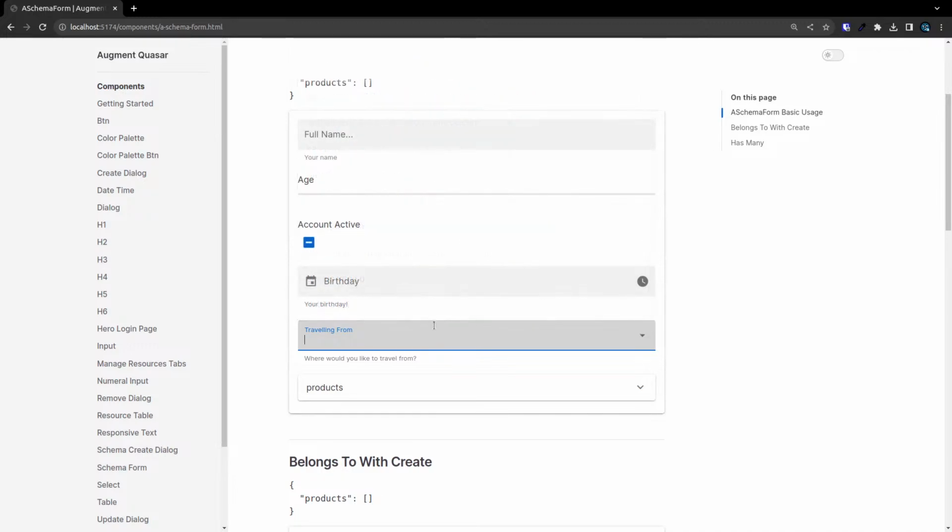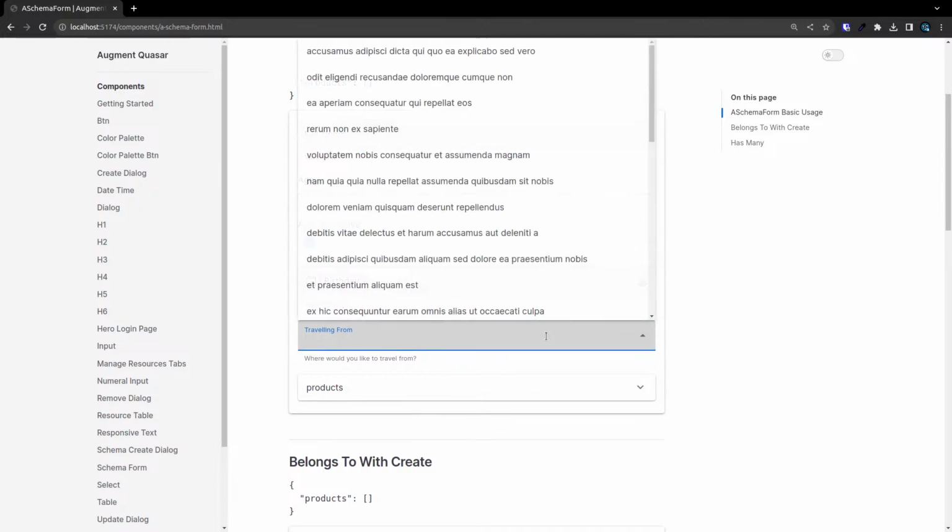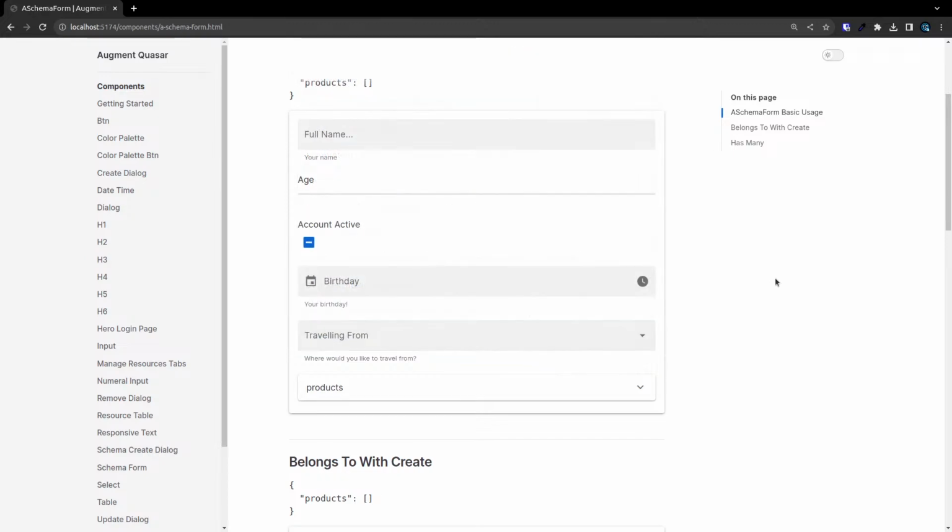And now we can do searching as well. And this is all using the backend. This isn't like getting all the data and then doing that on the front end. This is all using proper techniques to actually get that data from a backend. And you don't have to write that code anymore.